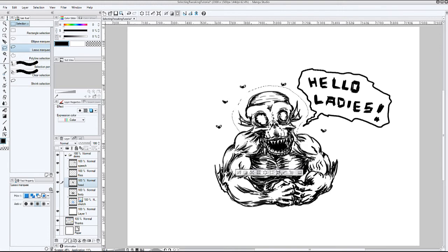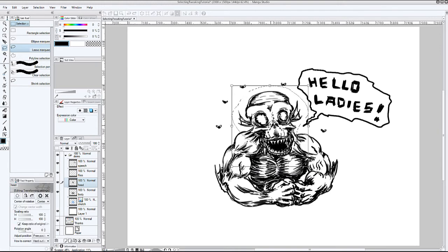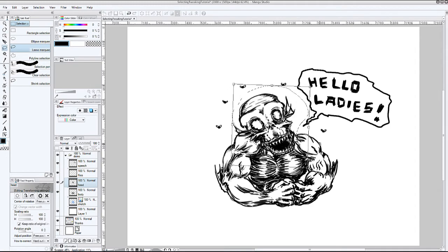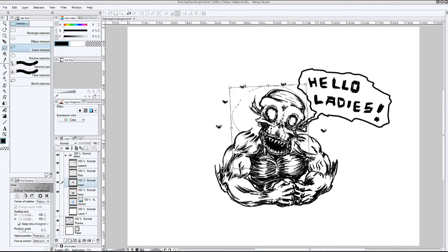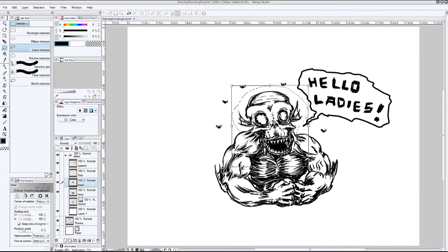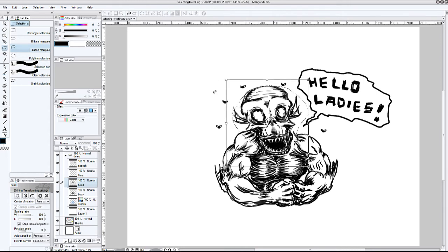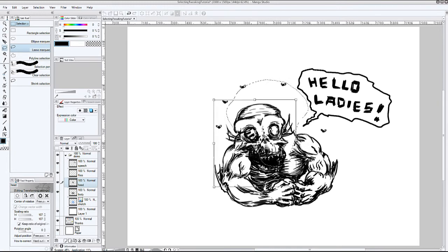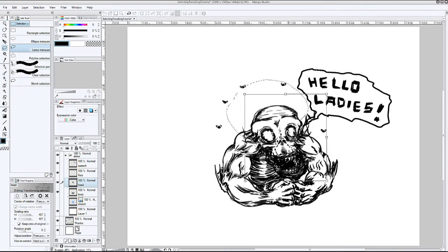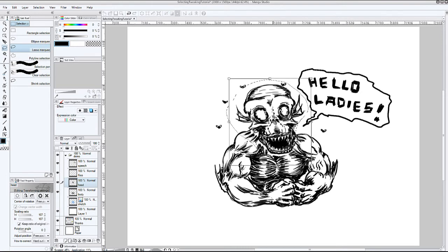I'm just going to do a selection on that layer, do the transform tool, grab the center, which is a little hard to see, but it's a little cross like that. I'm going to put it about where his neck would be, I'm assuming, so that when I rotate it, it'll look like it's rotating on his neck. Okay, but what I wanted to do is make it a little bigger. And bigger is okay because the layer's on top of his body. If it was all in one layer, when I made it larger, some of these lines would show through, like this. This is all transparent, obviously. There's no fill or anything like that.